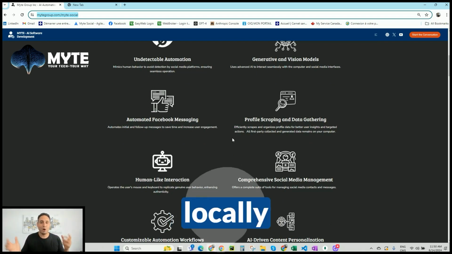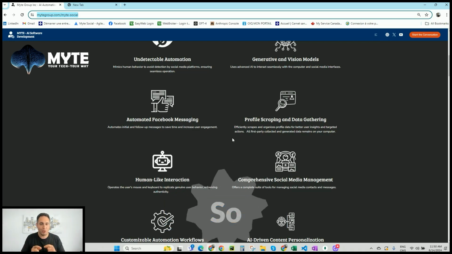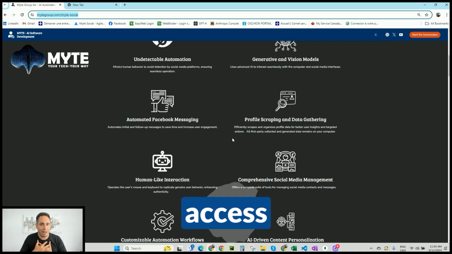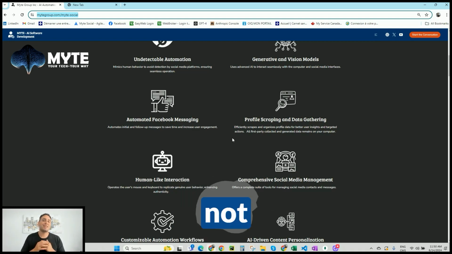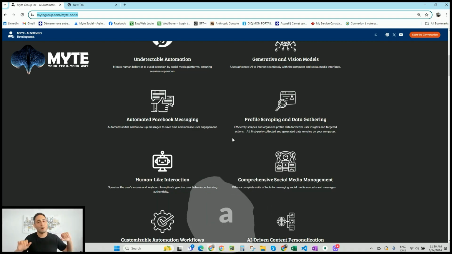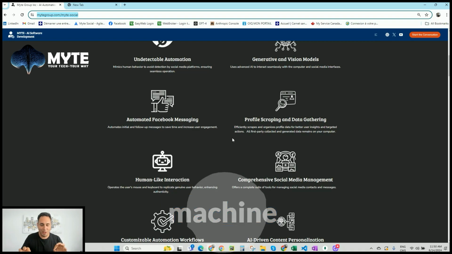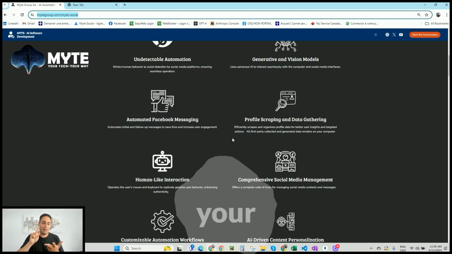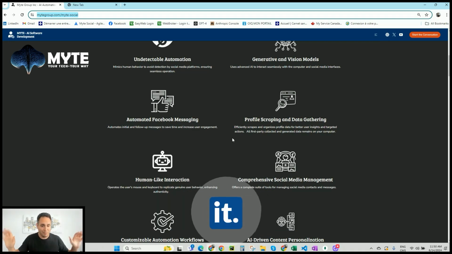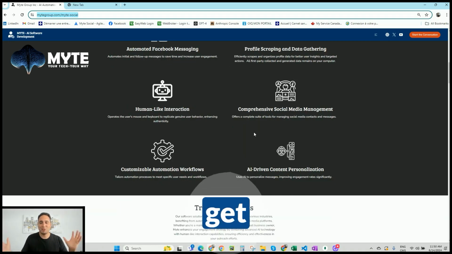Gathers the data all locally on your system for your personal use. So this is first-party data you already have access to. You're using it with your personal AI system. This data is not aggregated, is not sent to a cloud or a server. Everything happens locally on your machine. The only thing we check is your email and password that you use to register with us and your subscription status. That is it.